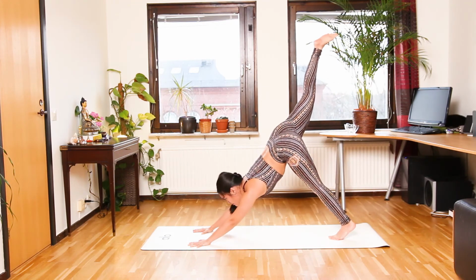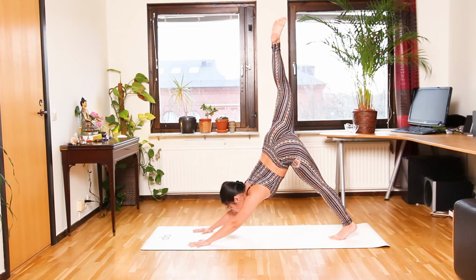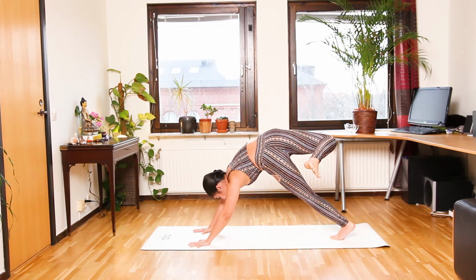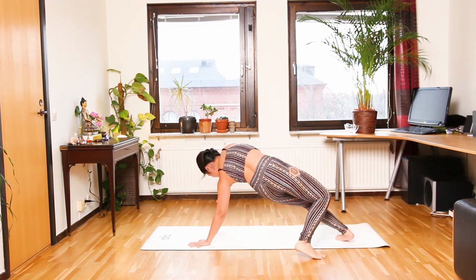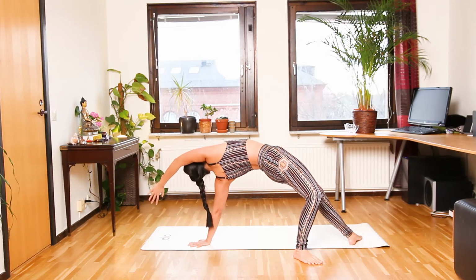Inhale, bring your right leg up, raising your chest up too, and kick your right leg up as high as you can. Let's flip your hips and then bring the whole right leg to the floor on your left side for wide thing.